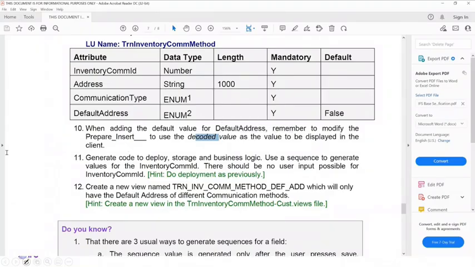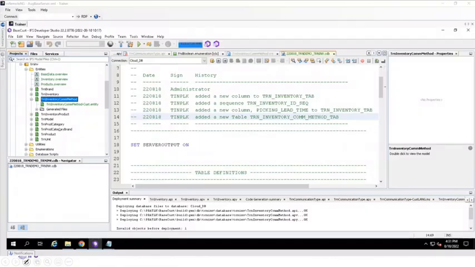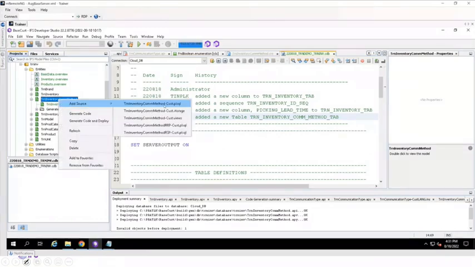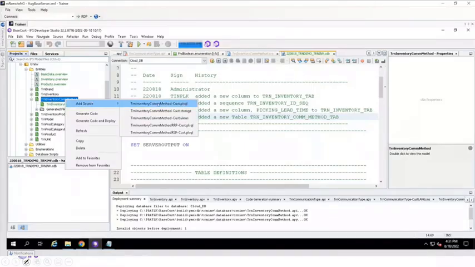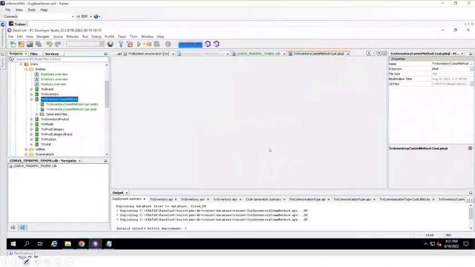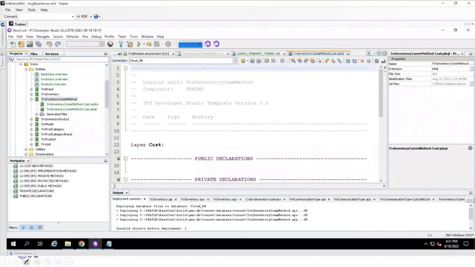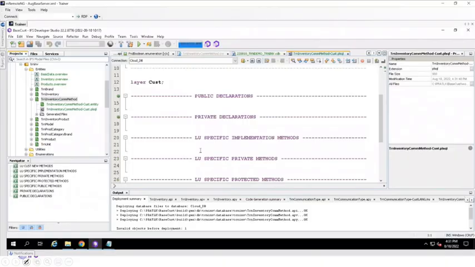So how to do that is, I'm going to get the PLSQL file, because currently in my scenario I don't have the PLSQL cust file here, so I'm going to take the PLSQL cust file from that source. Yes, I want to create it, and in it I'm going to override the prepare insert.